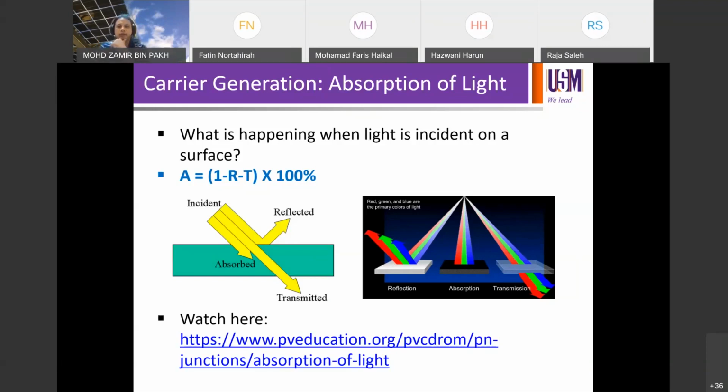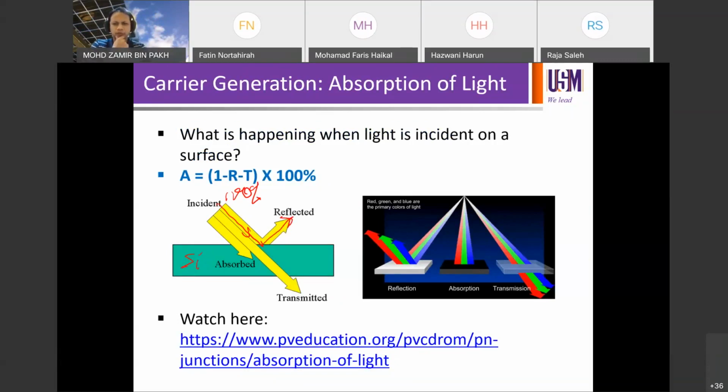Okay, so the same is applicable to any incident light on any surface. So when the incident light is incident on a surface, for example, if you look at the figure on the left here, you can assume that the incident light, say it has 100%. Yeah, money it comes as one lah, as one, so that's why it's called 100%. So when the light is incident on a surface, in this case we're talking about semiconductor, so let's assume it's silicon. So some portion of the light will be reflected. Okay, it's incident and then some portion will be reflected.